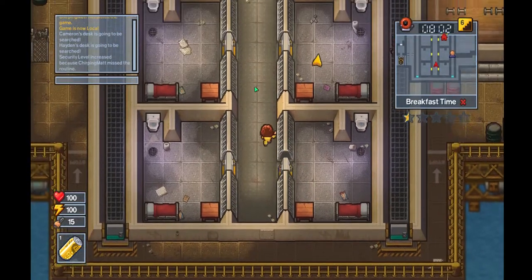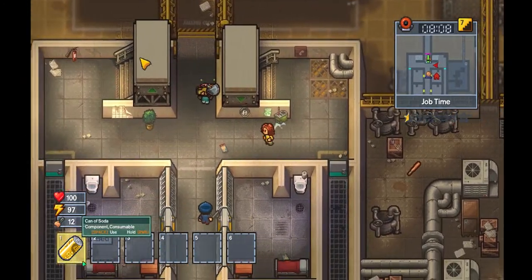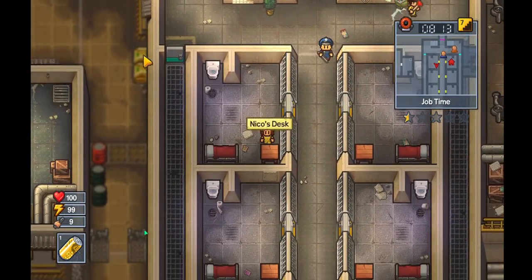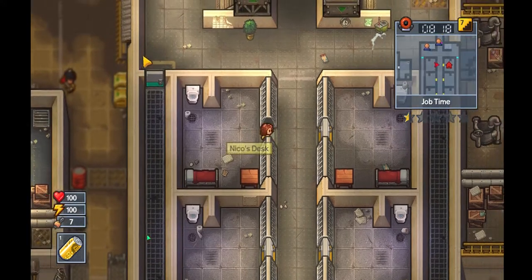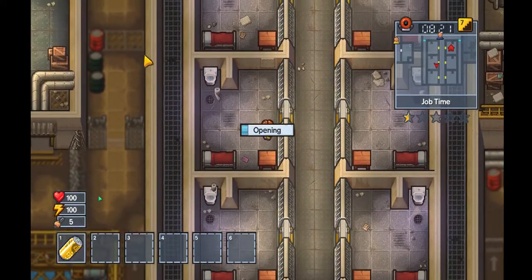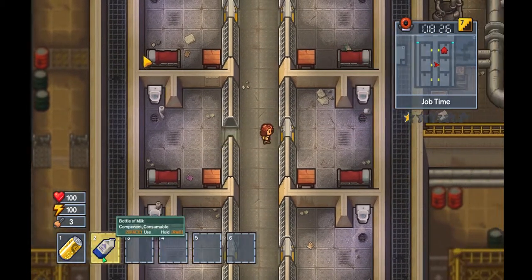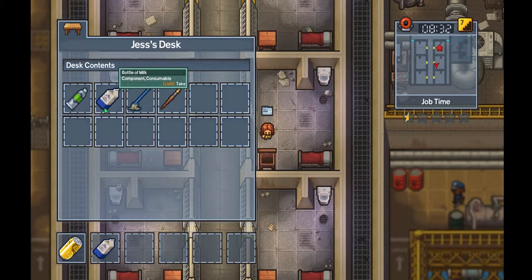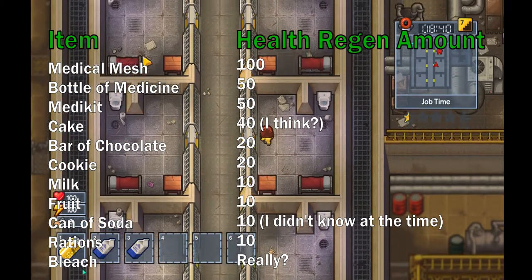Right now, I'm just looking through the desk trying to find a decent amount of health items and a weapon to use to fight the guard, because the easier the guard fight is, the more likely we'll be able to do this. Cans of soda are good for energy, but not really for health, so these aren't great item spawns here. Bottle of milk, it's 10 health. If you're going to go with the health items, you want to grab at least 10 or 20 health in total. So 2 bottles of milk will do it.